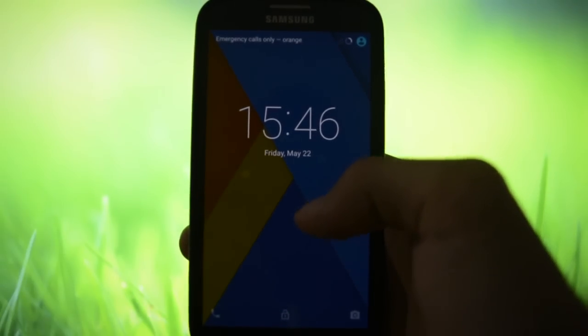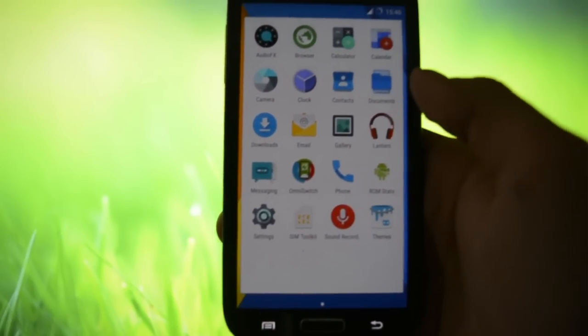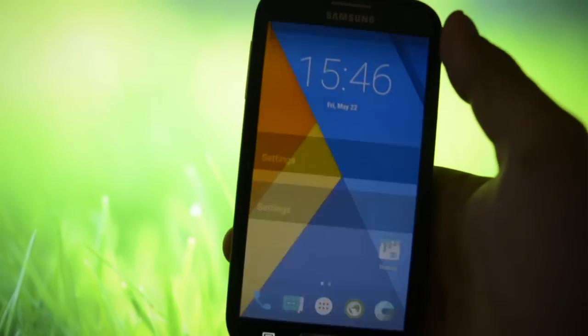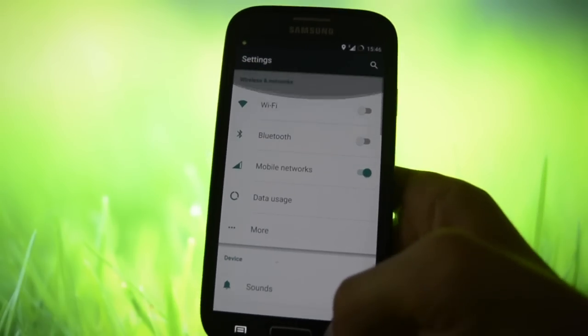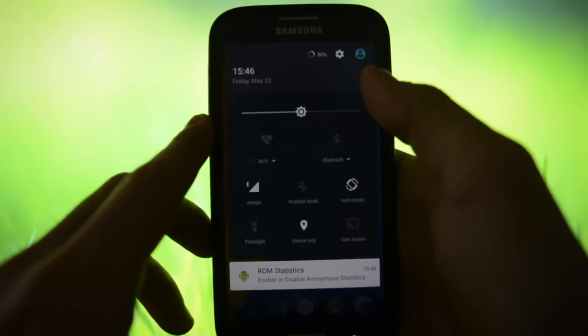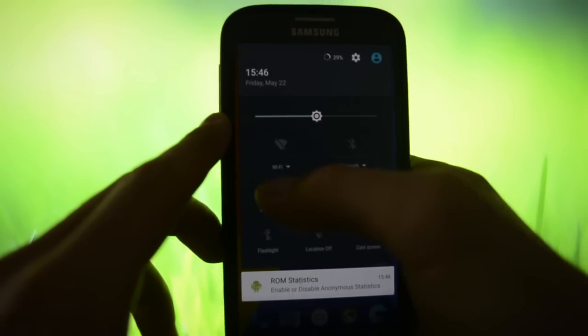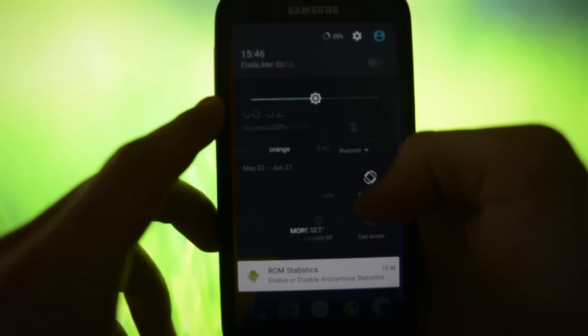As far as I can see, it's not such a big difference from the stock AOSP or CM12. Change to LTE, man. Okay, sorry for that. Okay, let me turn on the speakers, for Christ's sake. Let's connect to Wi-Fi and let's browse. Why isn't it changing to 3G, man? I don't want to have this enabled.